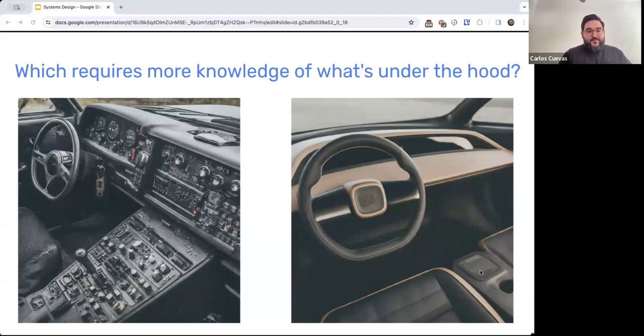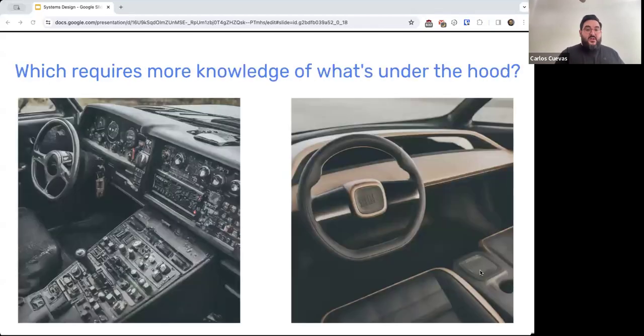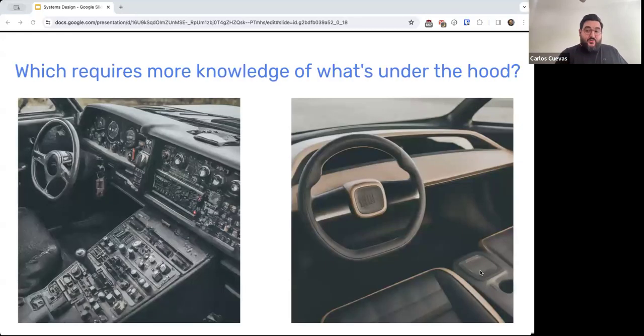And so this idea is abstraction. It's a really powerful idea. It's very common within computer science and programming, and it's the idea of hiding details, right? The car on the right, the minimalist interface, is hiding all of the details underneath of how the car operates. You're just turning a steering wheel, right? Whereas the car on the left does not hide very many details at all. Assuming it were an actual car, these are both terribly AI generated images. So why would we bother doing that? Again, which of these is easier to use?